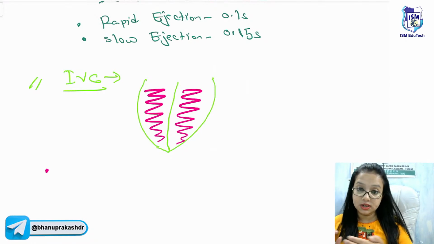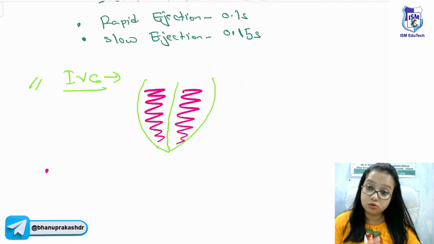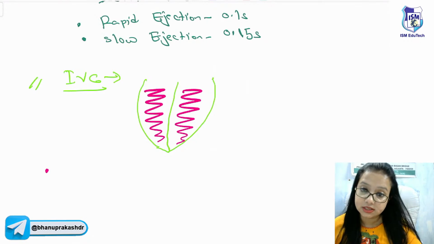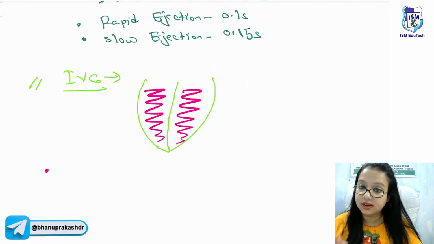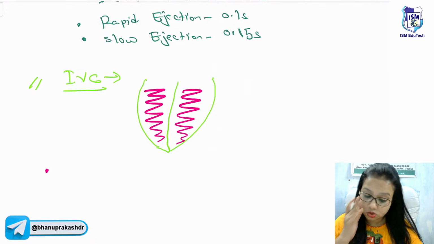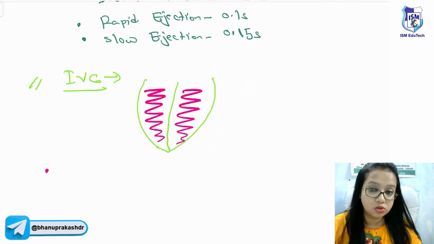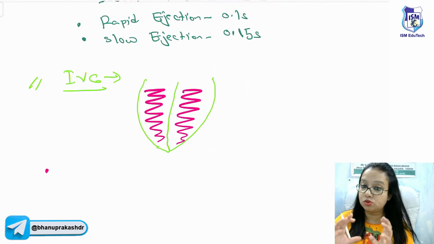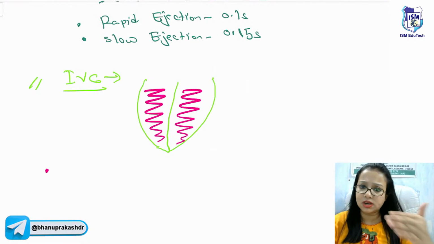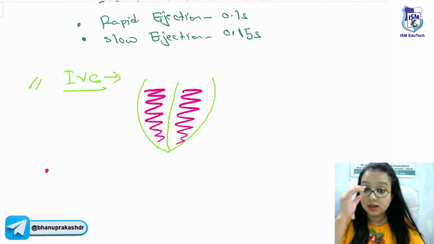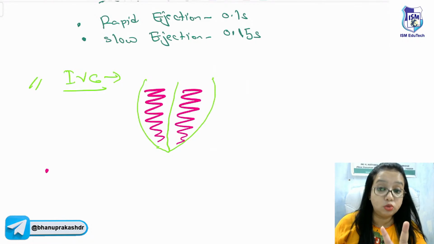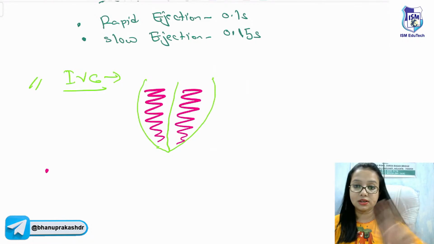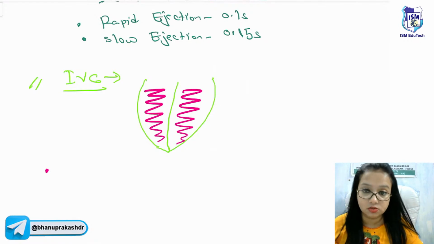So, for liquid and gas to move from one region to another, it needs pressure. It needs pressure. So, what are the routes through which the ventricle will pump out the blood? Pumping in was only through the atria, right? Now, pumping out of the blood from the ventricle happens via two blood vessels. From the heart, the blood goes to two circulations.